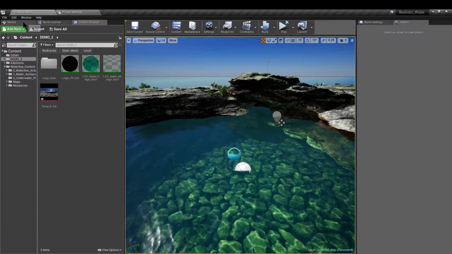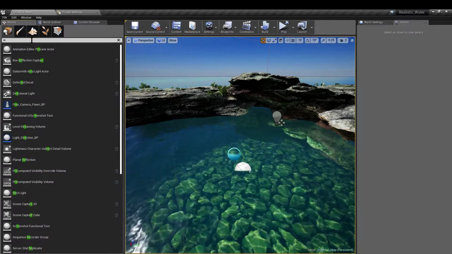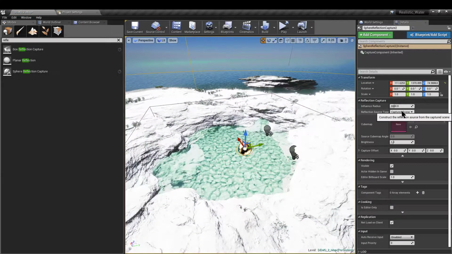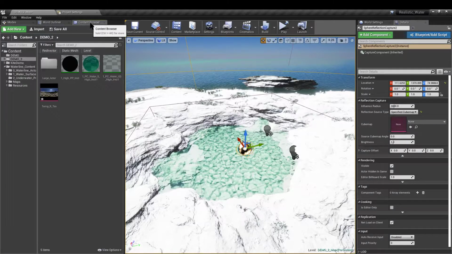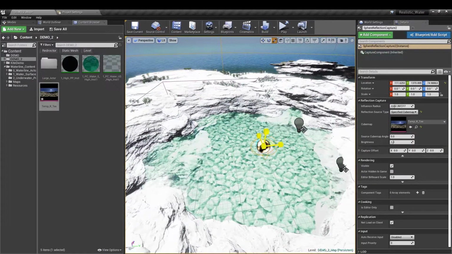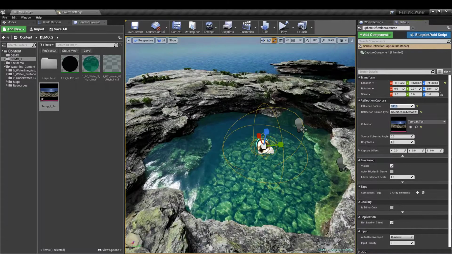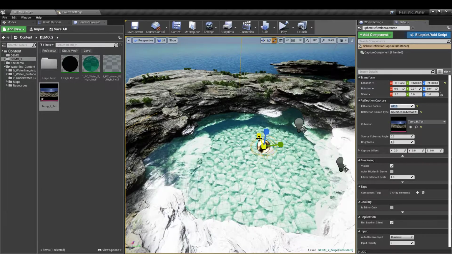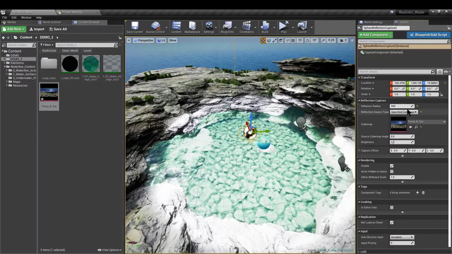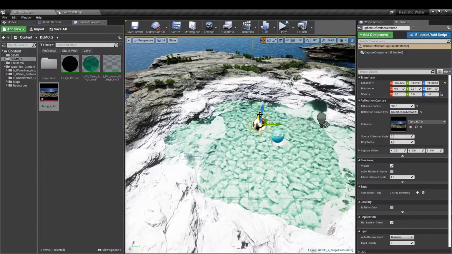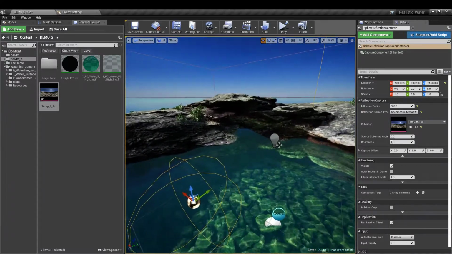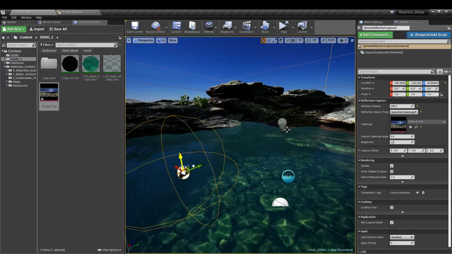our waterline actor. We're going to go into modes again and go into the reflection capture sphere. But this time, instead of captured scene, we're going to say a specified cube map. We're going to use our cube map that we just captured with our Scene Capture Cube, and we're just going to shrink it to something like, let's see, 400 should be okay. Place it in the center to fully cover everything. Excellent. We're not really going to see changes until we build our reflection captures. Right now, you can see that everything has gone back to normal looking.